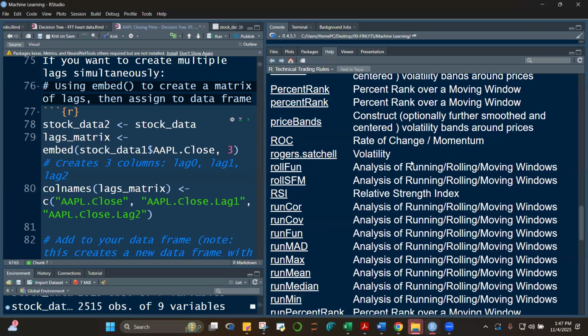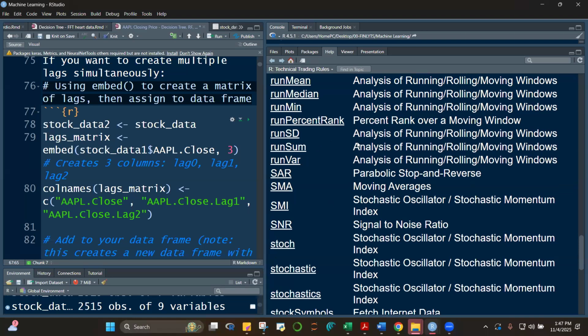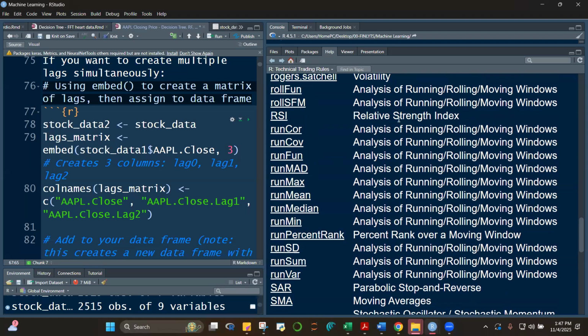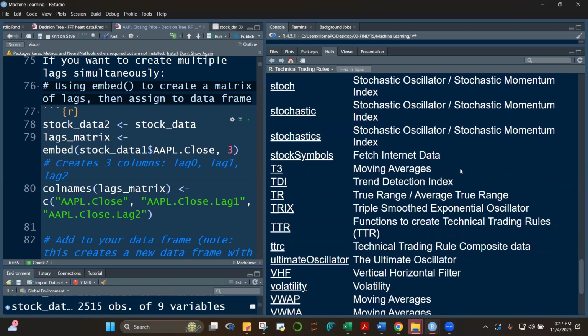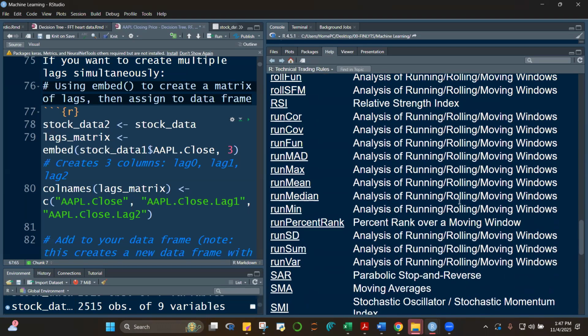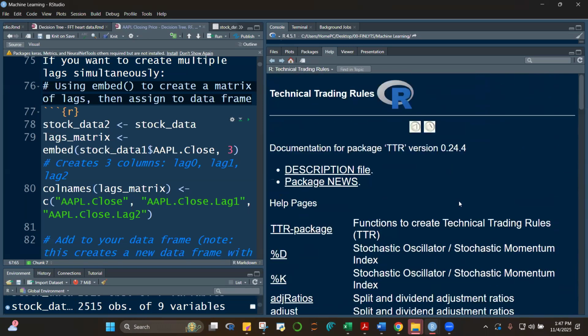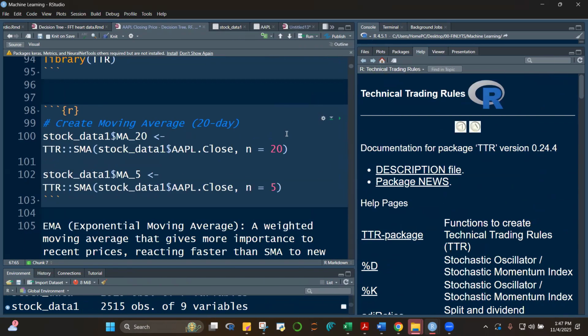More than 50 technical indicators. We're going to use some of them, like RSI, Relative Strength Index, MACD, the one that I showed you a while ago, and some other momentum indicators. We're going to use them to predict the returns of Apple. So let's start with the very easy one, class, moving averages.